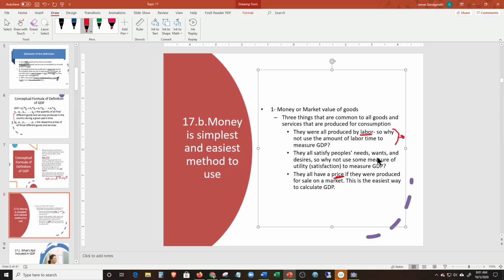So in other words, since we can't compare people's utility schedules across different people, how can we measure satisfaction? And the simplest one is basically, and that's what I put here, just use the price people are willing to pay for the product, okay?